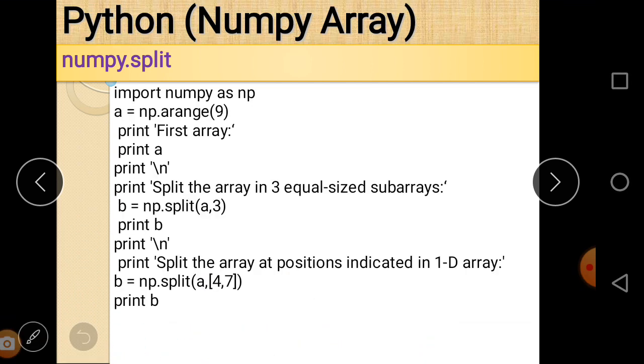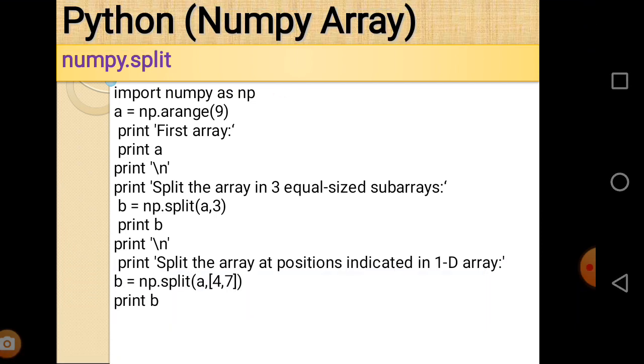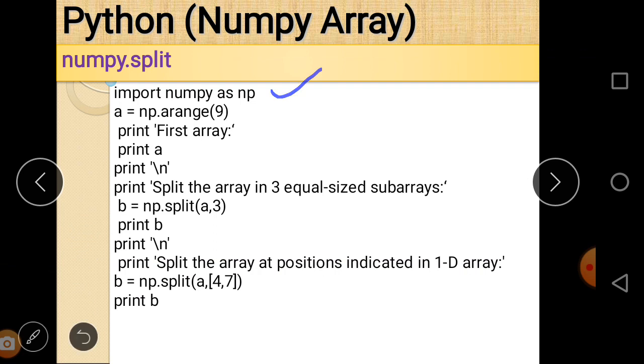Next, there is a program. import numpy as np in the first line, then in the second line np.arange. A one-dimensional array is declared in this statement, then print a, then slash n. In the next line, print a means the one-dimensional array will be printed after execution of that statement.